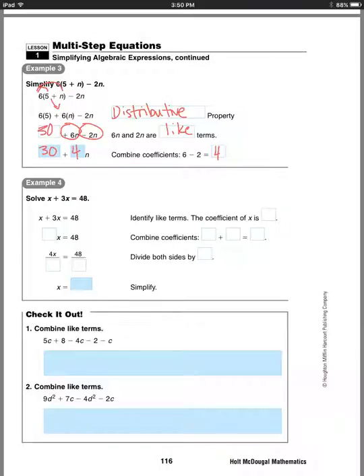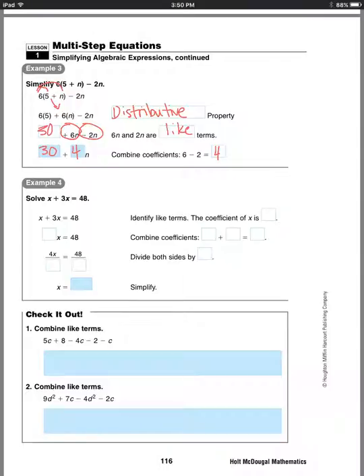Now this is going to be a thing where people are going to want to keep going and say that's 34n, but it is not. 30 is a constant. There is no variable. 4n is not a constant. It is a coefficient with a variable. So because both of your terms do not have an n, you have to stop there. Okay?